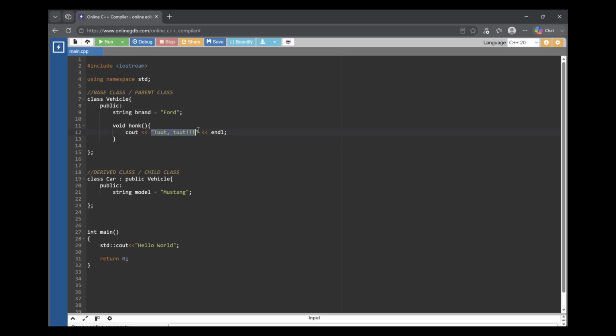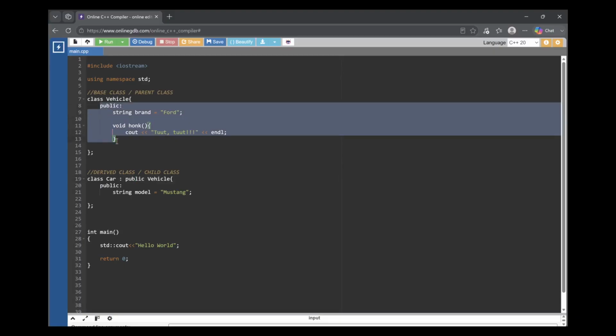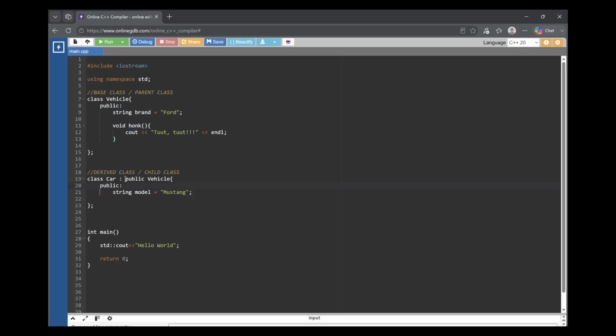Then we have another class, the child class, called car. Since we have the colon here and public vehicle, it will get everything that's public inside of the vehicle class. That means the kid can use everything in here without having to retype all this stuff.